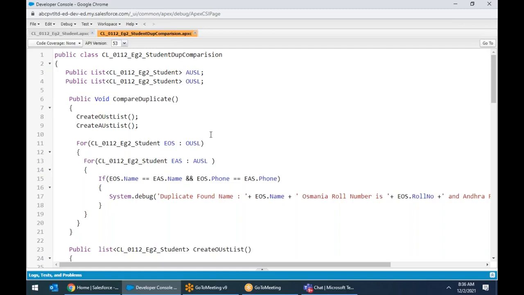Right? Can we make it a little bit more complex? Can I create a wafer of a wafer? What does that mean? Each student, listen, each student will have parents. Parents I'm storing where? In contacts. Each student will have two parents, more than one. Then what it will become? More than one is list. Anything more than one is list.